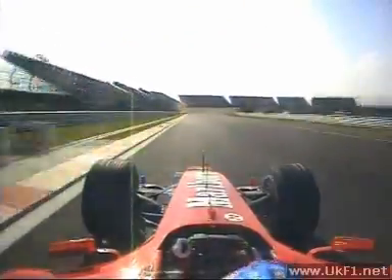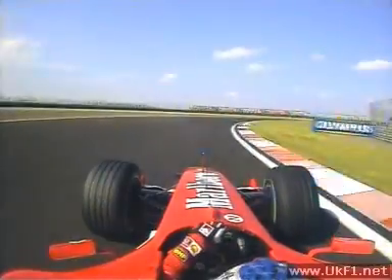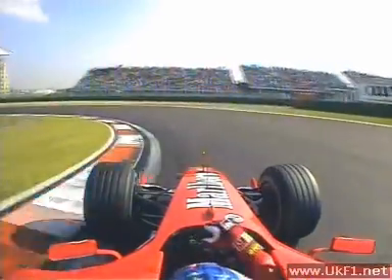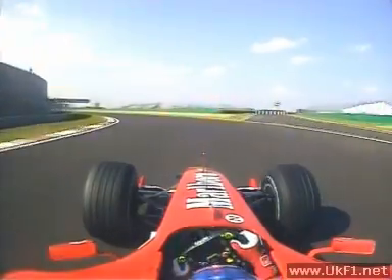Conditions have changed with several drivers struggling to find the balance and grip down into turn one at about 140 miles an hour. Hug the white line on the inside — but Barrichello has blocked the front brake and gone a little bit wide, so the lap is untidy already. Now he can just gently feed in the power.